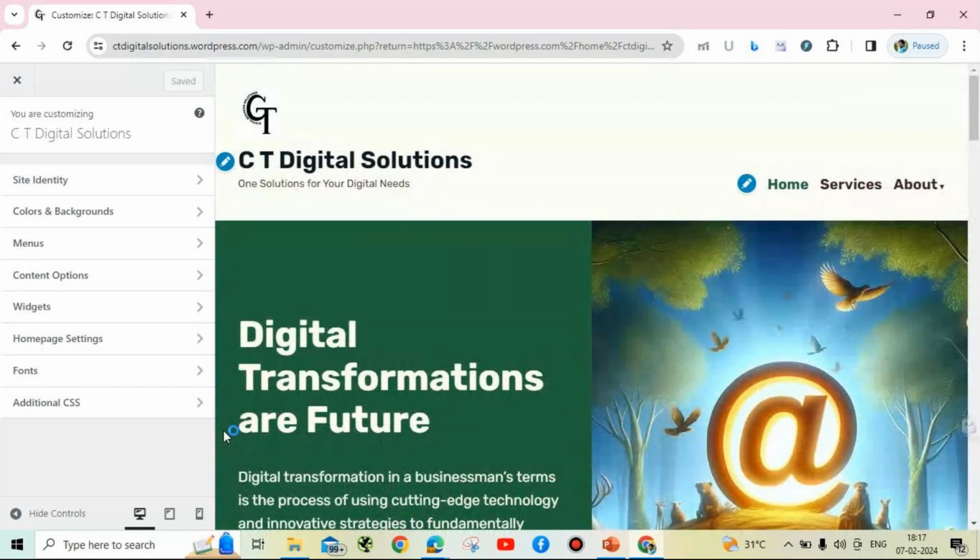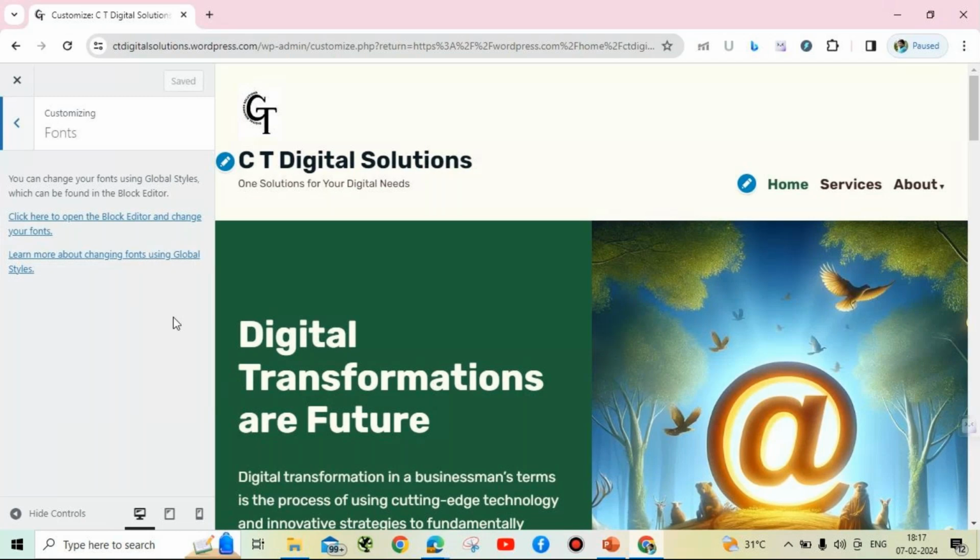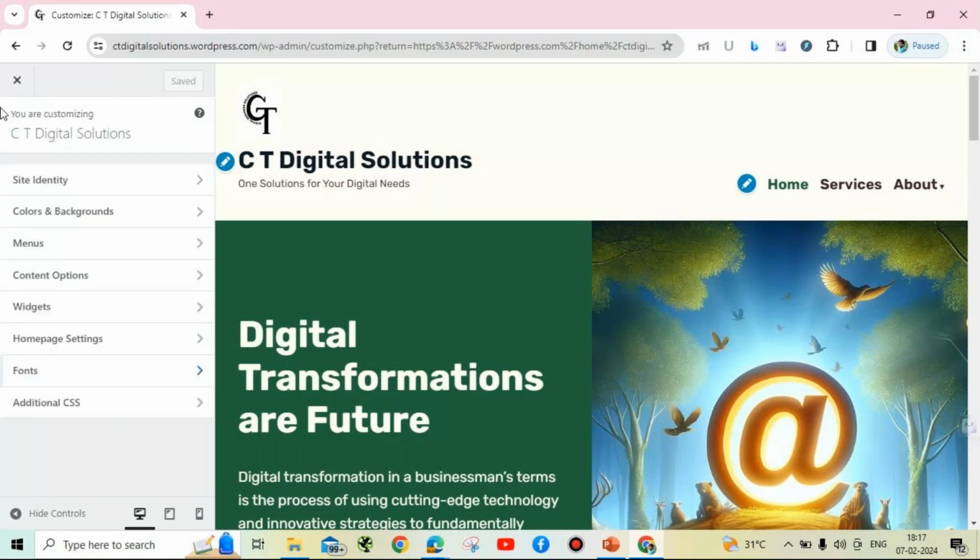So here you can rearrange the menu, the background, anything you want to add specifically. You can check whether the options are available in that particular theme.